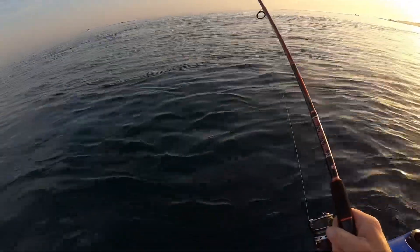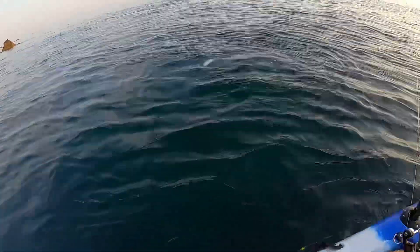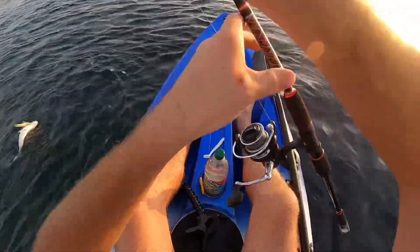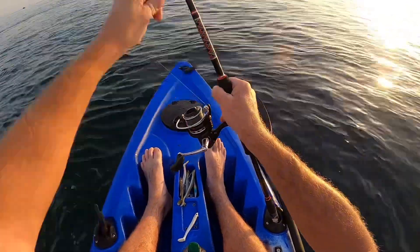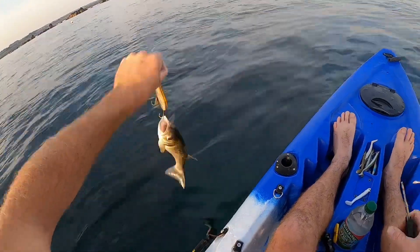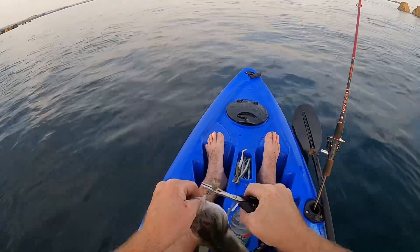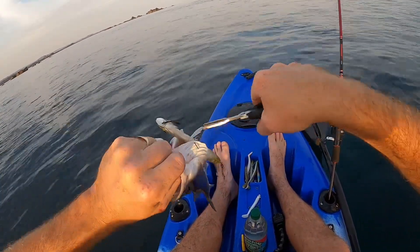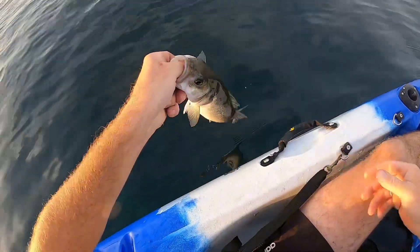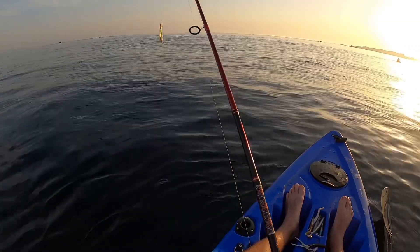Yeah look at that guys — bass! I changed over to the Pachinko and it literally hit me at the side of the kayak. Look at that — he's hit! Whoa, he's hooked under the belly. A little bit of line now. Whoa whoa whoa, calm down buddy! Yeah, four trebles guys — just pop that out like so, you don't want to get a hook in your hand when you're out on the kayak. Check that out, lovely little bass — pop you down there. Beautiful, cheers buddy, let's go get another one!